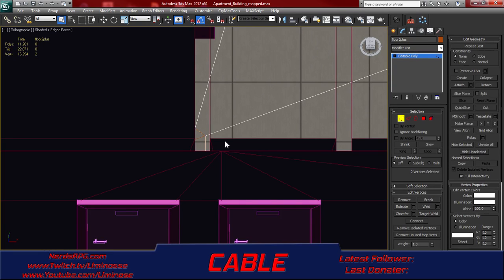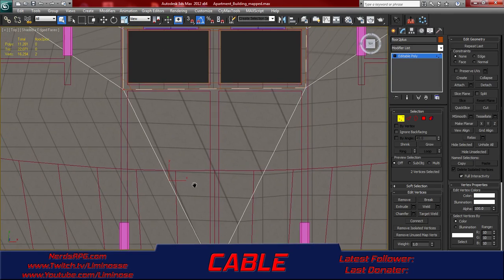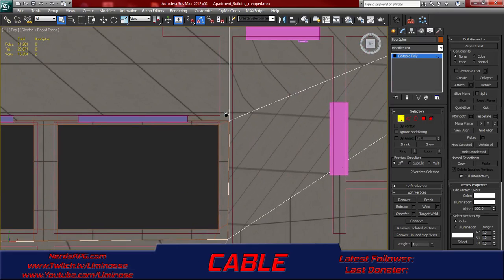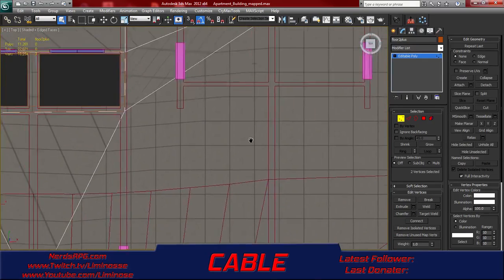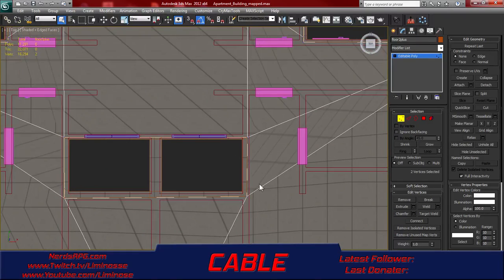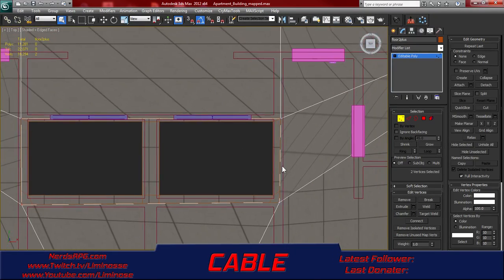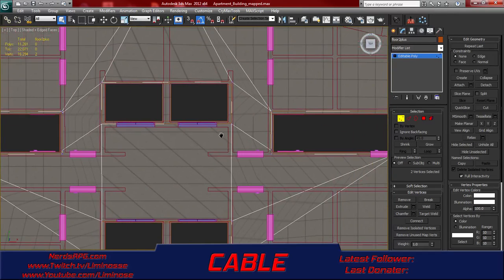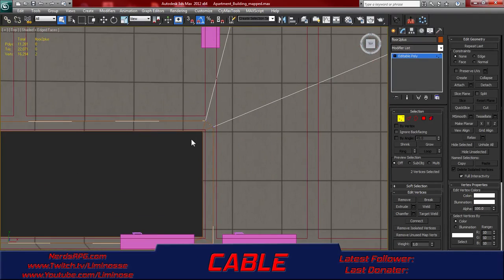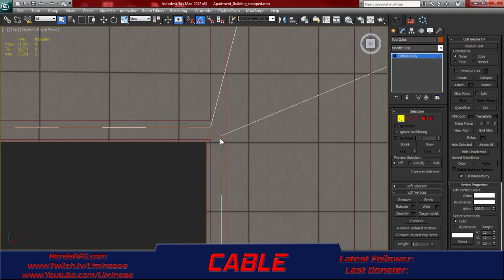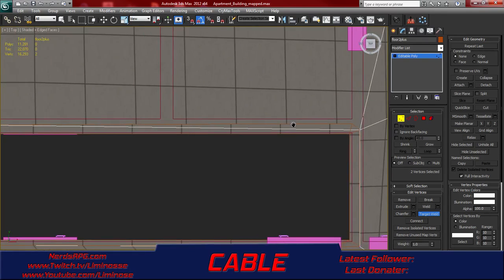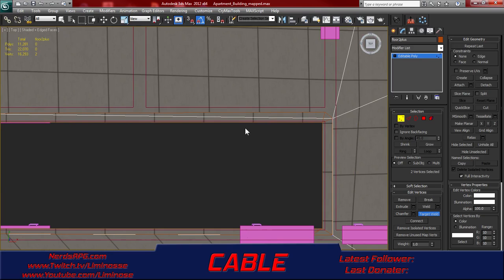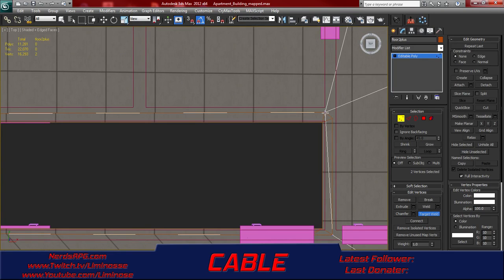Let's unisolate and go to top view so we can make sure we don't get these verts outside the walls as we're welding them together. I think this one will be fine. I do it the other way.